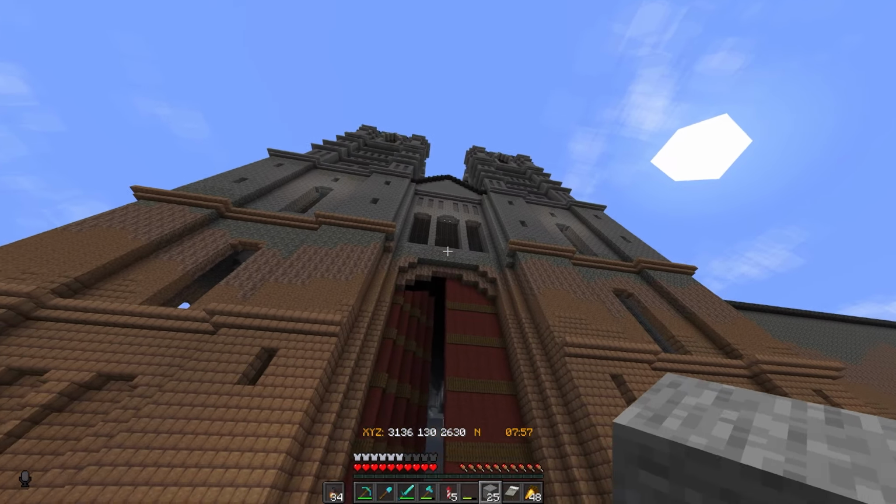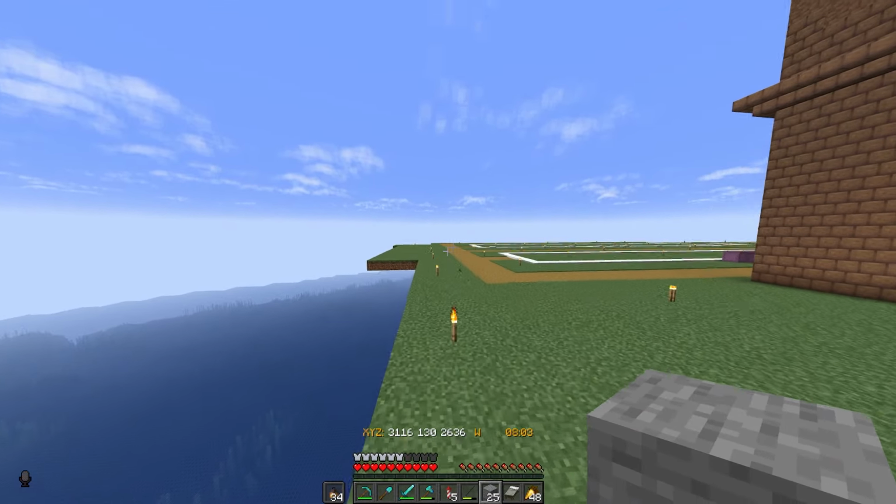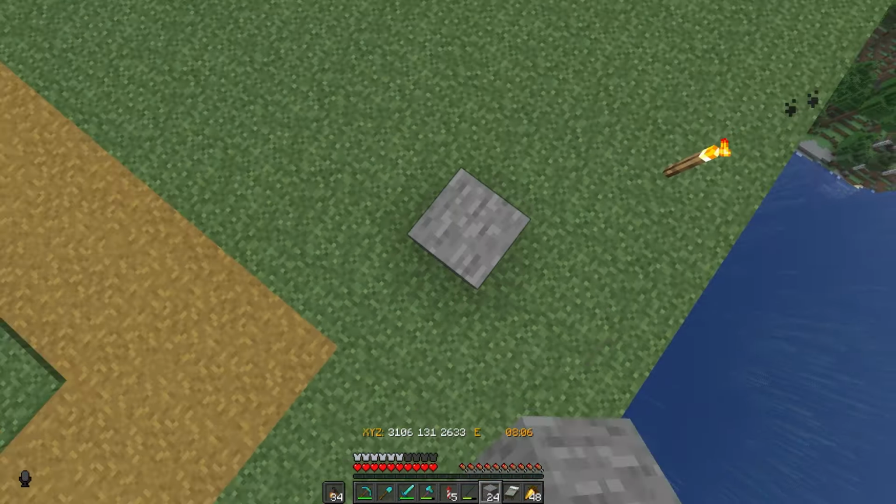For instance, this area right here and these towers, kind of hard. You can't see much from here. This is why Elytra is so good. But you know what? Let's just pillar up here.